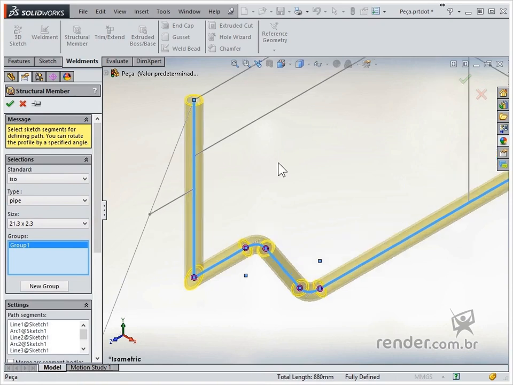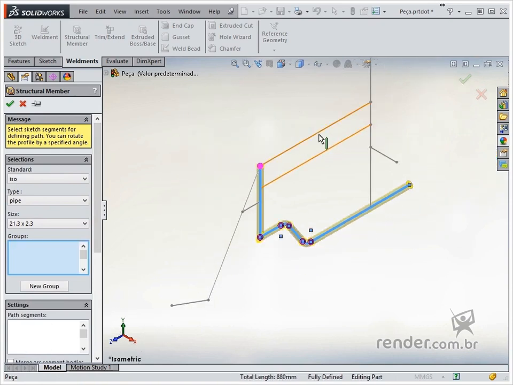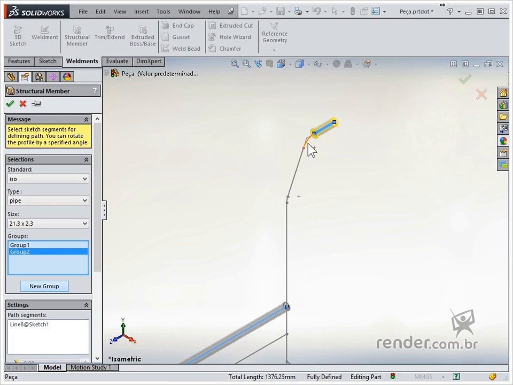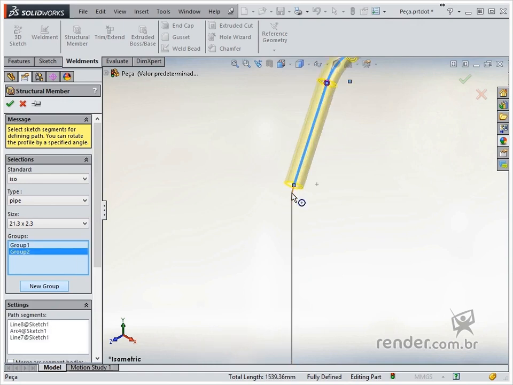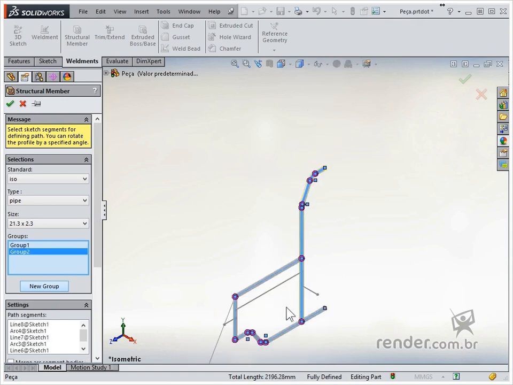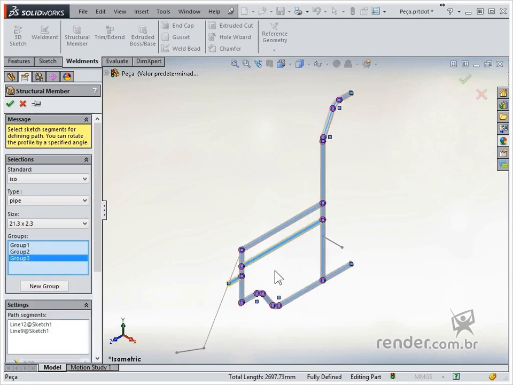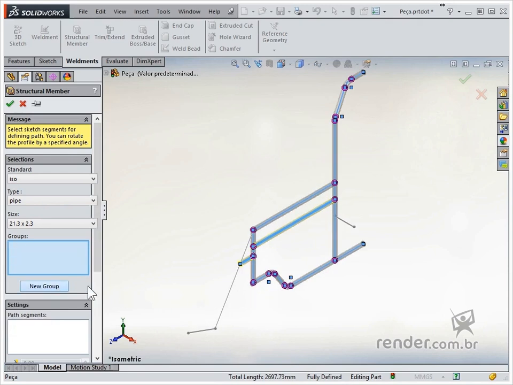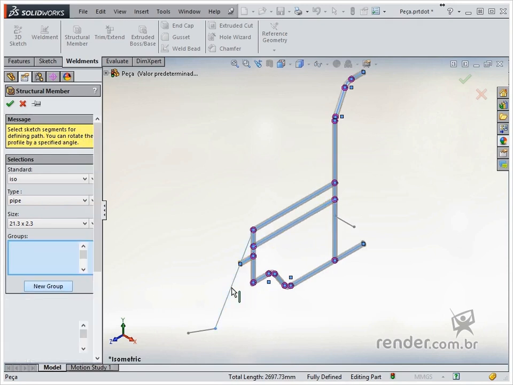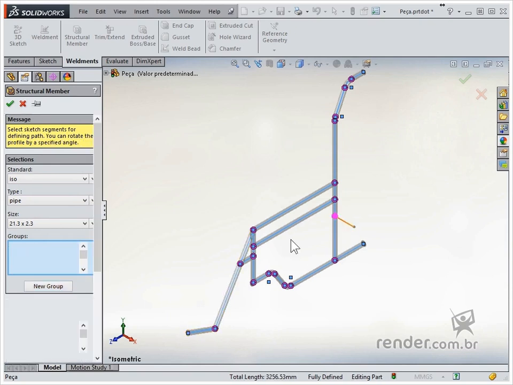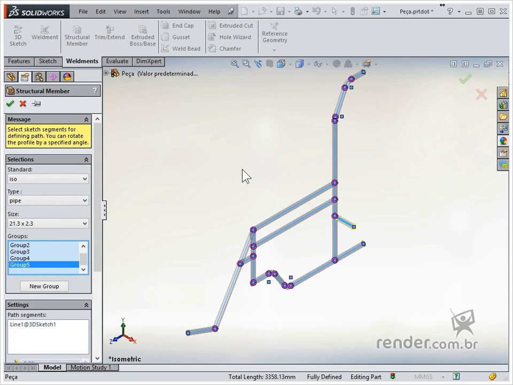Added a continuous group, we click on New Group and select a few more lines. Once we've added all the necessary groups, just confirm.